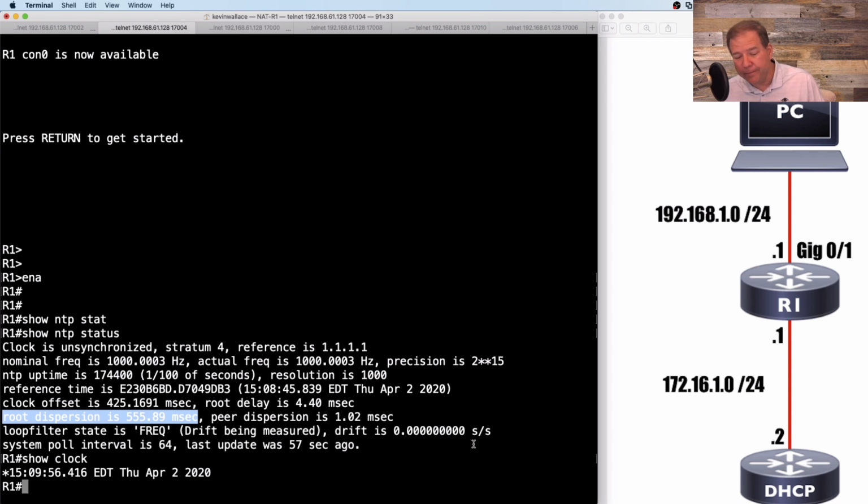In other words, the time that we calculate between us and our neighbor is a little too much for us to think it's really synchronized. So if we exceed that threshold, it says it's unsynchronized. But we set things up correctly, so I want to set your mind at ease. It's because this root dispersion value is too high because we're running Cisco VIRL. Everything was configured correctly.